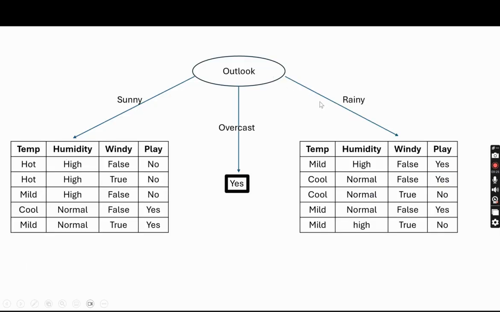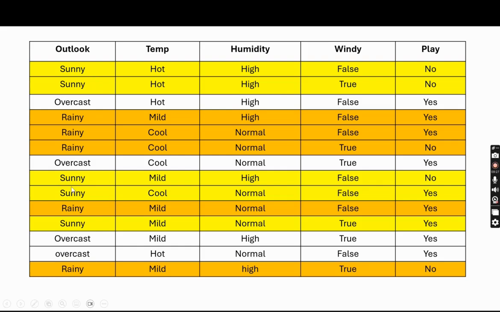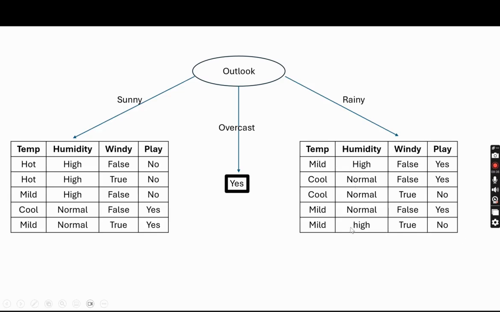So for rainy, in the same way, from the given data set, for the values rainy present in the Outlook, choose all the other attributes present in your data set and form the subset here. So these two are the subsets formed for the values of Outlook. Outlook is sunny represents this subset, and Outlook is rainy gives this subset from your original data set.